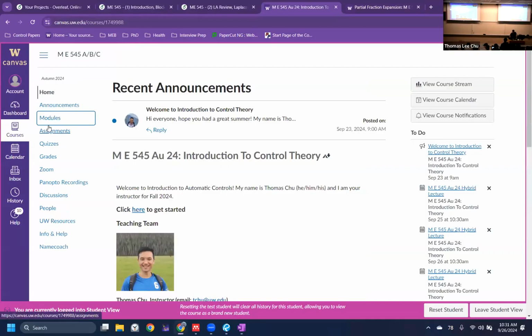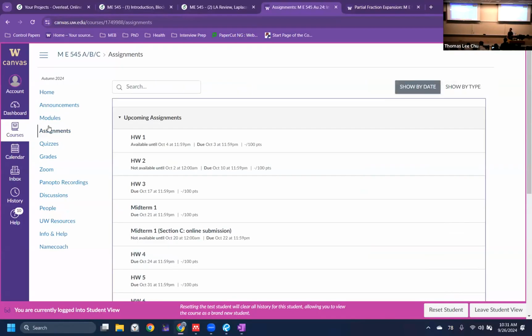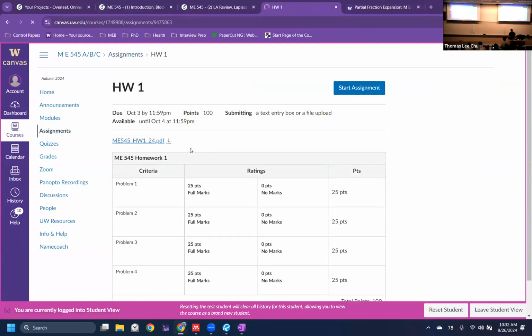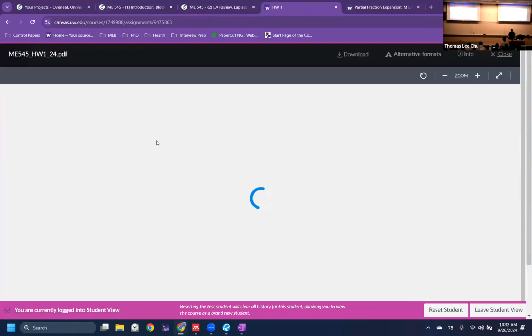So first things first is that homeworks will be assigned on Thursdays and due the following Thursdays. And then I try to release the solutions on Saturday or Sunday. If they're not up by Saturday or Sunday, just shoot me an email. We do have a homework due next Thursday. It's fairly short. You can access it through here. Here's the grading rubric. Then you just take a look.